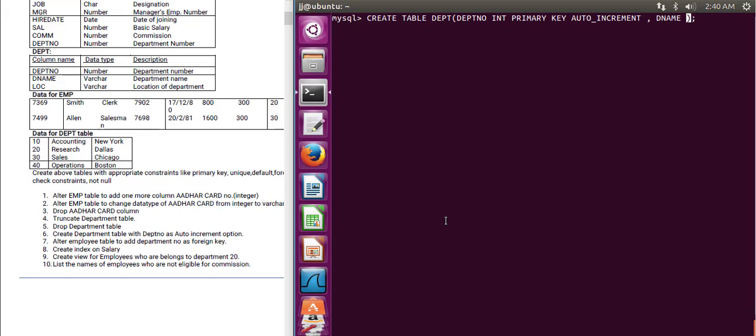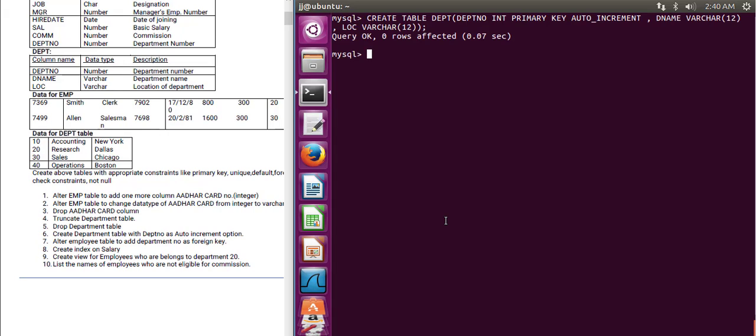Now dname, which is varchar. So let's do this real fast. And the location, loc, which is also varchar. I hope I'm not messing up some spellings out there. Okay, let me check it once. Create table department, department number int primary key auto increment, dname varchar.